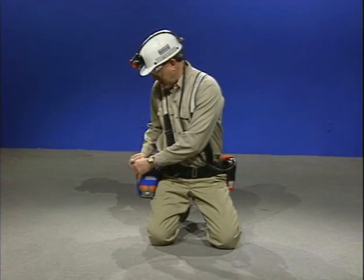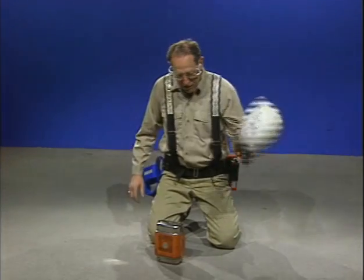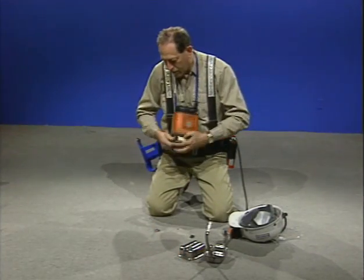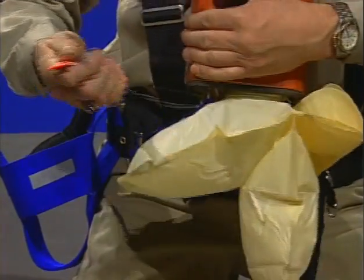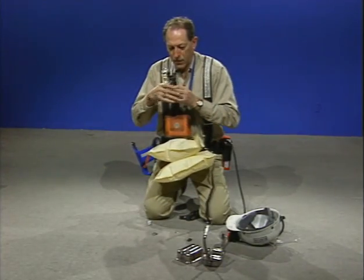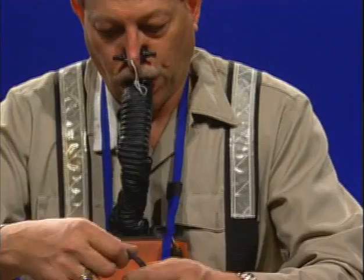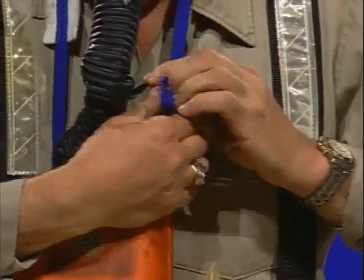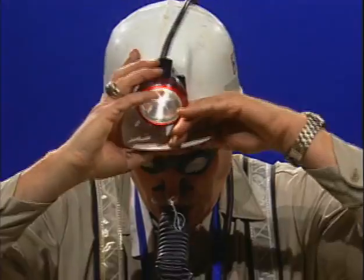To review, first, the worker got on his knees and put his cap on the floor so the light illuminated the SR-100 unit. Once he opened the apparatus and looped the neck strap over his head, he was ready to perform three critical steps. Activate the oxygen, remove the mouthpiece plug, insert the mouthpiece and exhale into the breathing bag, and put on the nose clips. The worker was then ready to complete the three secondary steps. He put on his goggles, he adjusted the neck and waist straps, and he replaced his cap and moved out of danger.